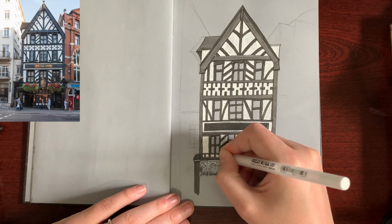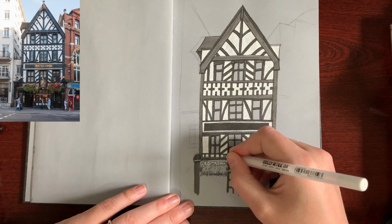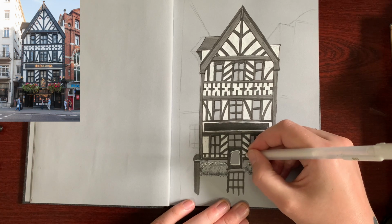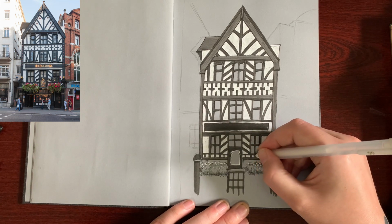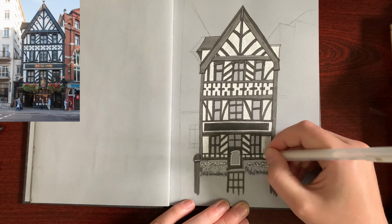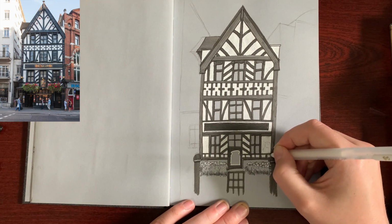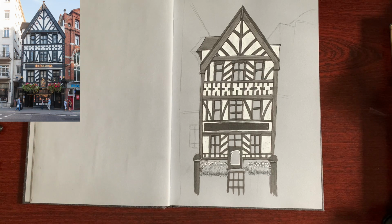It's also learning, you know, if I do, maybe I'll do this building again, I don't know, but I'll know what not to do. Occasionally I get asked to do commissions of pubs and stuff, but then obviously if I'm doing that, I'll take far more time and get it really right. But for something like this where we're just drawing and having fun and it's more about how I'd go about doing this kind of drawing on this kind of paper, I'm not gonna sweat the small stuff. There's more to life than that, so that's fine.